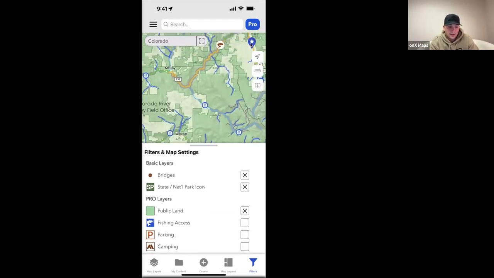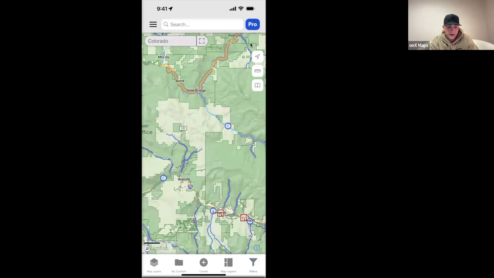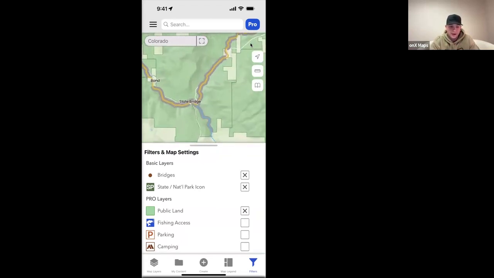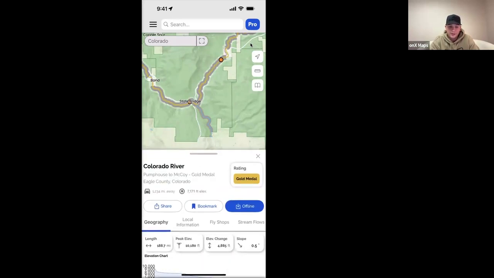The next layer we're going to explore is going to be the bridges layer. And this is going to be one of those that we get a lot of emails and questions about in general: okay, I know I can access water in my state at bridges, and I can, depending on your stream bed access laws, move my way up or down. This is one of those main ways that you can start to do that, right? But to find those bridges, you're going to have to click on the river itself.